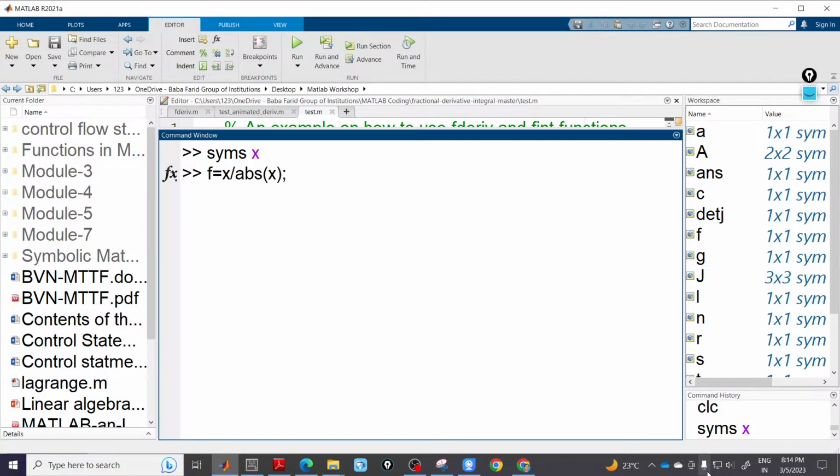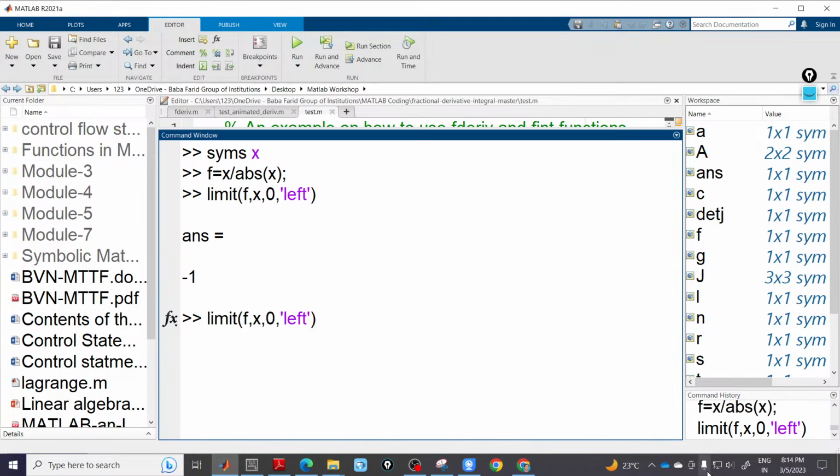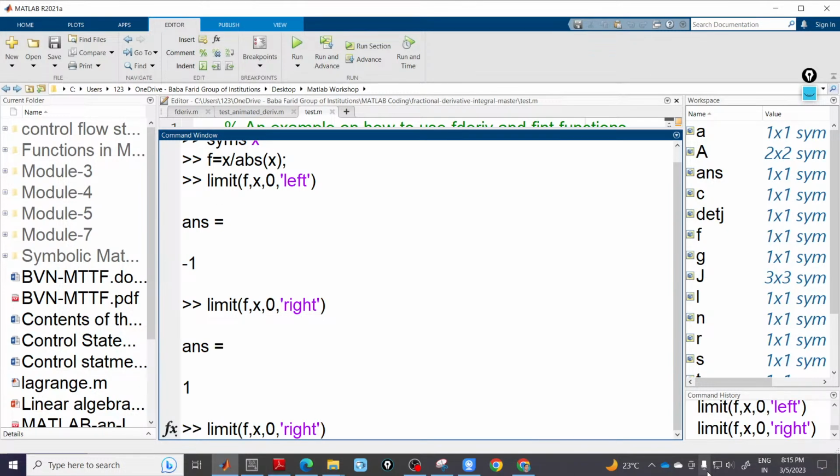Now I want to calculate the limit, so I can use limit of f as x approaches 0 from the left. When you enter, this is -1, and if you want the right limit, you can do this, this is r.